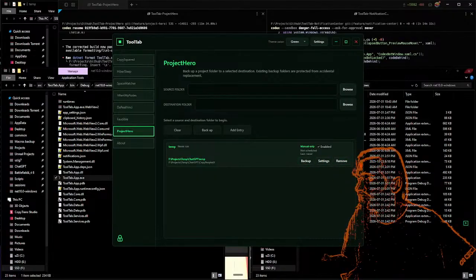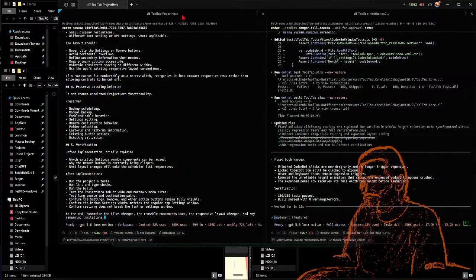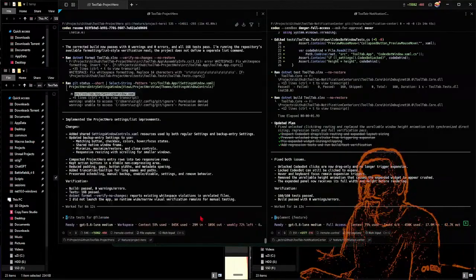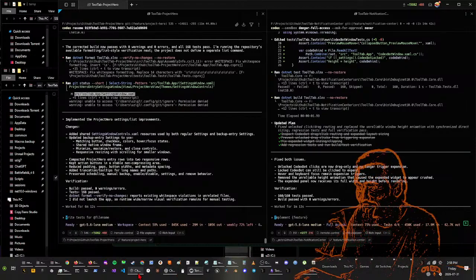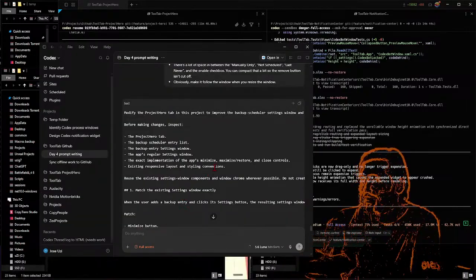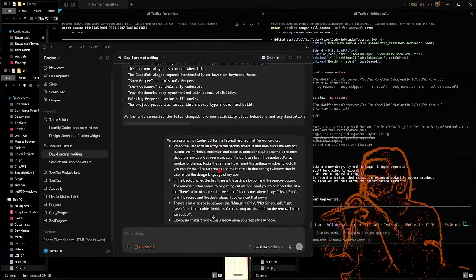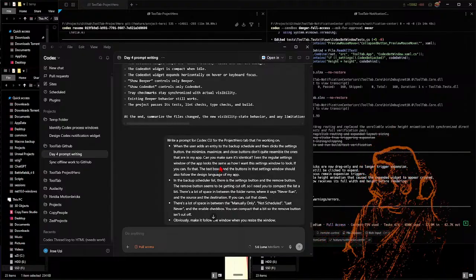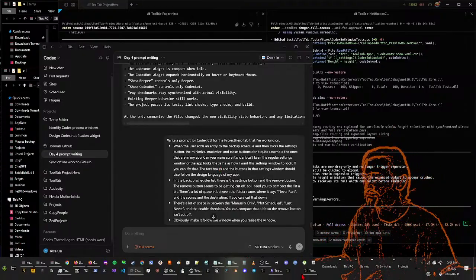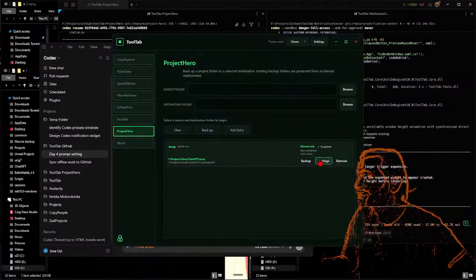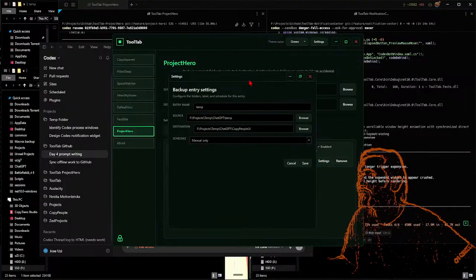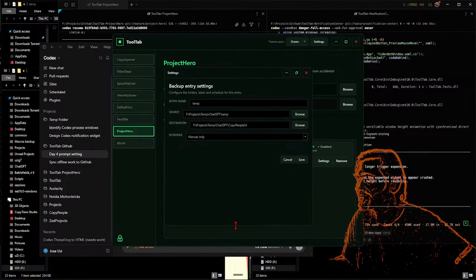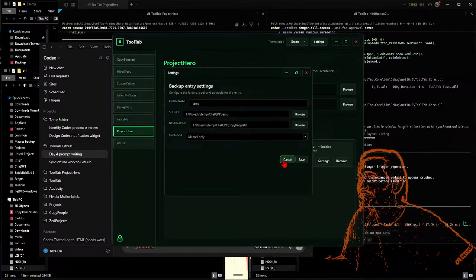Okay, so it fixed the remove button. I can't even remember what else I told it to fix. Okay, I did write a prompt, so let me just see here. User adds entry to the backup scheduler and clicks settings. Oh yeah, the settings. There we go. Okay, I don't know why it's so big vertically, but the text boxes are still not right.